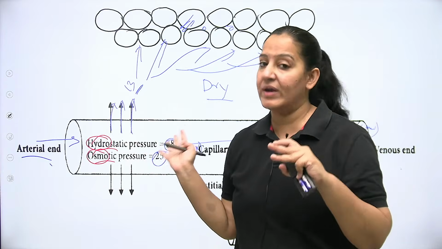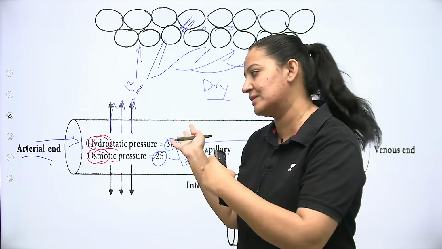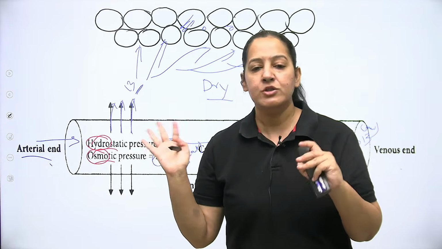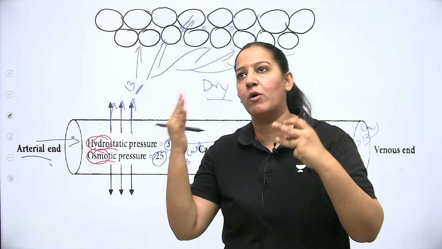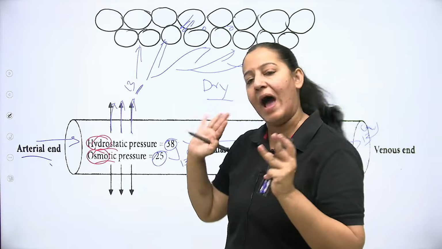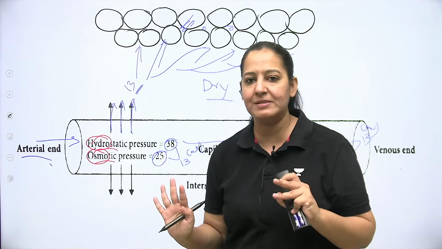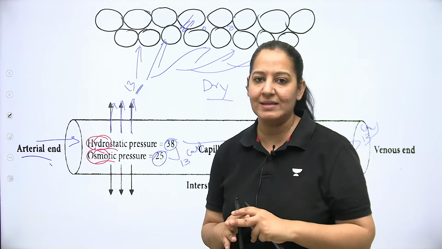This reading and understanding is difficult, but at every moment, at this second also, inside my body and in your body, all of this is happening. We don't have to be cautious about what my hydrostatic pressure or osmotic pressure is at the arterial and venous end. This is all happening inside the human body every moment. This is the physics, and it is known as Starling's law.